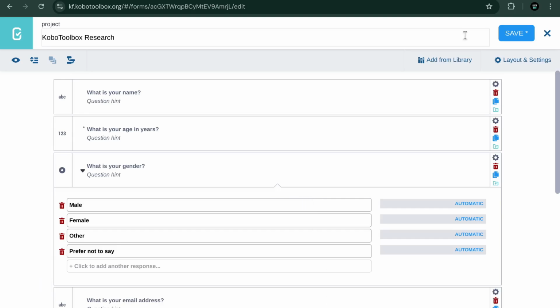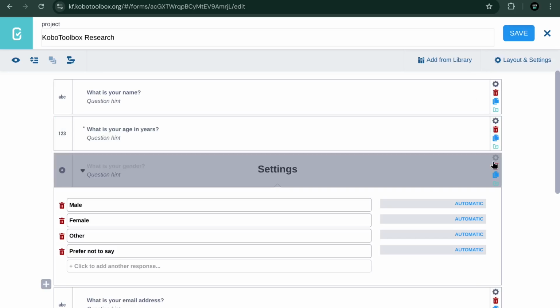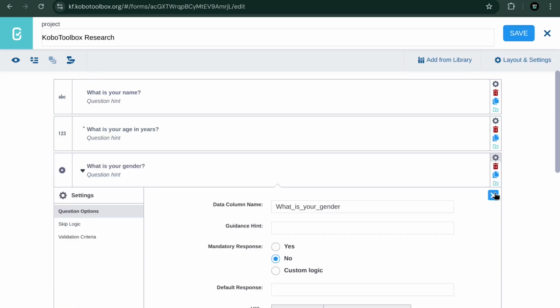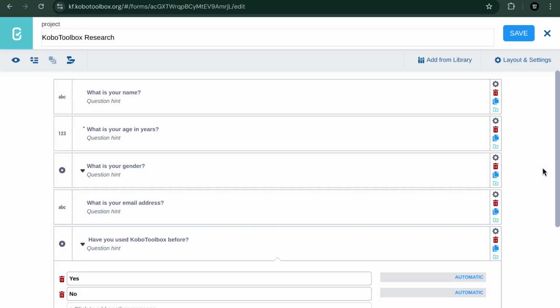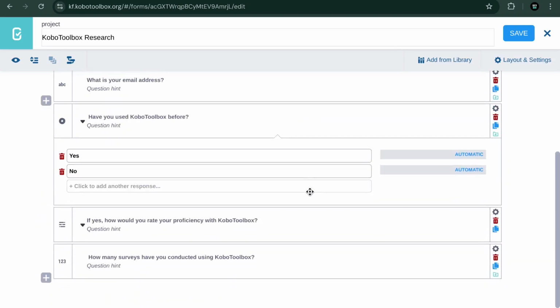Alright, so let's set up some skip logic, but before we do that, let's first save our form. As for now, it's very important that you save for every change that you make, otherwise you may find yourself in a regrettable situation when your progress with the survey has all vanished. Alright, so the skip logic will allow us to skip some questions given a particular condition. For example, we can skip a particular question if the response in an earlier question was a given value. Let's try that out with this question here saying, how do you rate your proficiency with KoboToolbox?